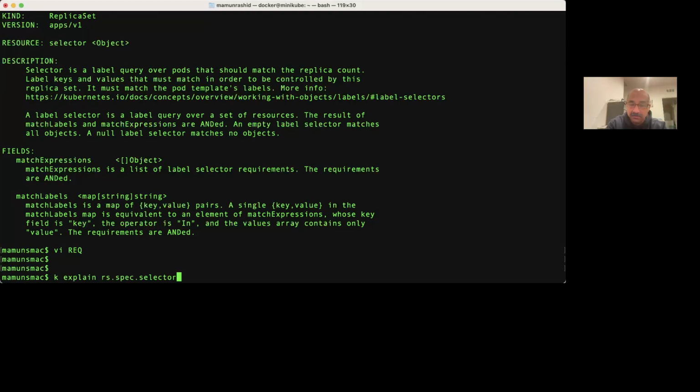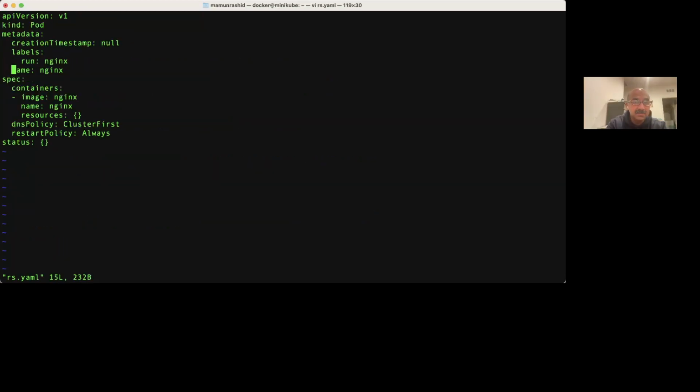Let's see if I can get this right. Probably will not, but let's see, and we'll have to troubleshoot further. I love troubleshooting live because then you can see how this is done. All right, so we know it's under spec, and it will be selector, and under selector, oh, I can't spell. If we're going down the object hierarchy, the next line should always be two spaces to the right, and spaces matter in YAML. matchLabels. Now that's a map of strings, so it's a map.